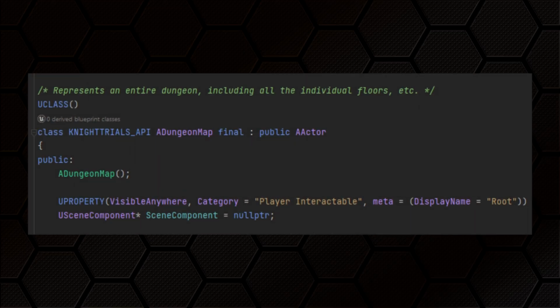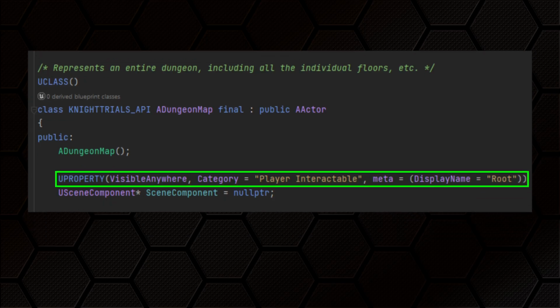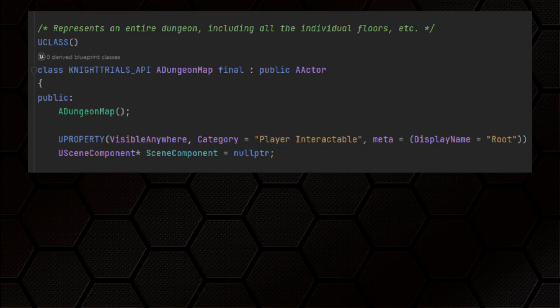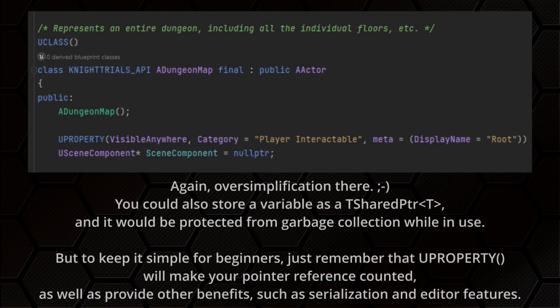Marking a field in a class with a UPROPERTY will ensure that Unreal knows not to garbage collect it while your property has a reference to it. Let me spell that one out because it's quite important. If you have an instance of some Unreal class and another class has a pointer to it, don't expect that pointer to stay valid unless you mark it as a UPROPERTY, because if there are no other pointers to it with UPROPERTY on them, Unreal will be perfectly within its rights to go ahead and delete the thing referred to by that pointer, because as far as it's concerned, no one's using it anymore.